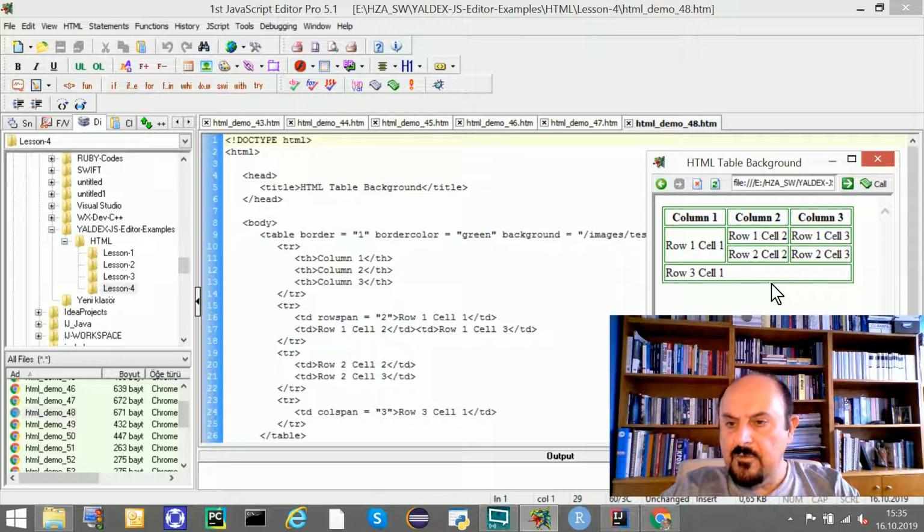Row 1, cell 3. Okay, and at the next block, row 2, cell 2. Row 2, cell 3, and at the last, column span will be 3. Row 3, cell 1.